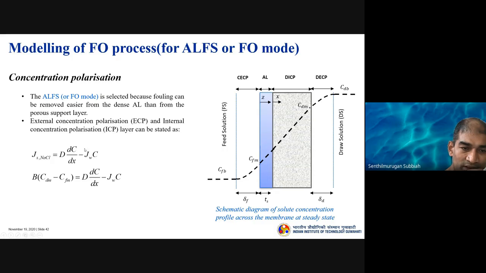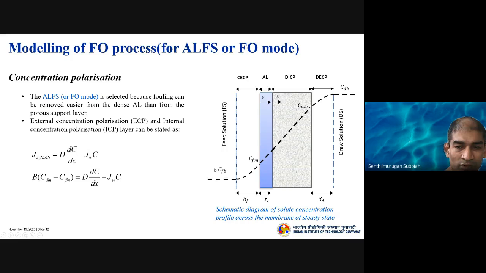This is a convection term and this is a diffusion term. The diffusion term will lead to forward movement, and the convection term will try to push, because the feed solution is trying to come in the opposite direction, that results in a convection phenomenon, and there is a concentration difference that will result in a diffusion phenomenon.